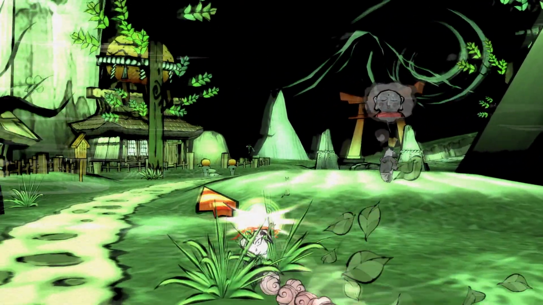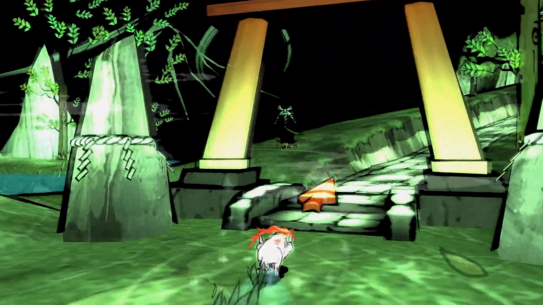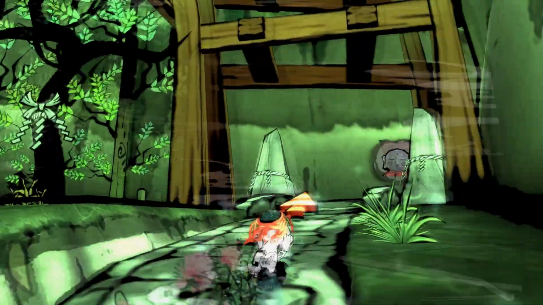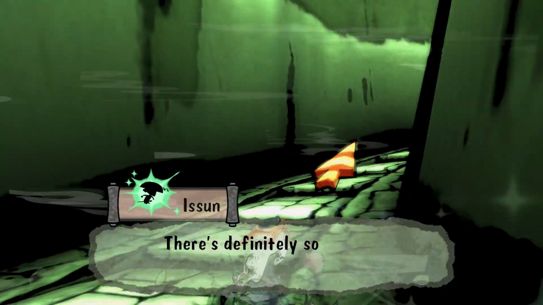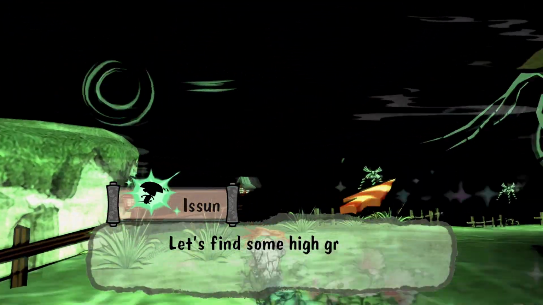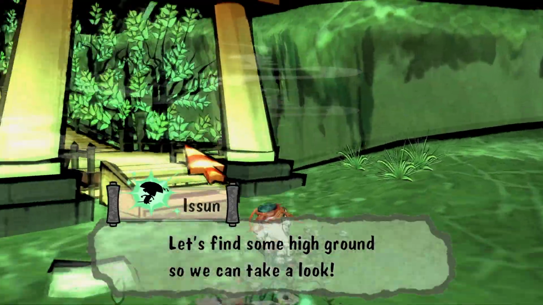And hello again, magical guiding arrow. That's not a mechanic for the majority of the game. It's only a handful of times, I should say, that this arrow happens. There's definitely something strange going on. No shit, Issun. Let's find some high ground so we can take a look. Yeah, I'm literally doing that right now.